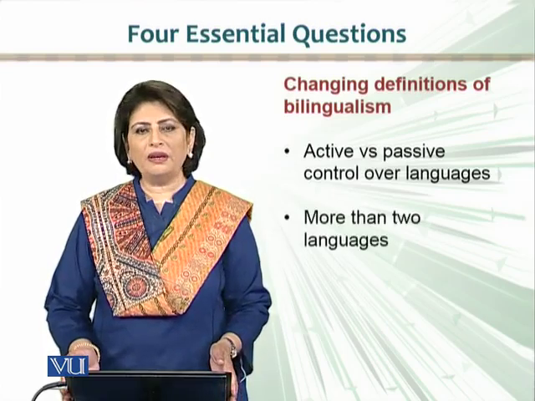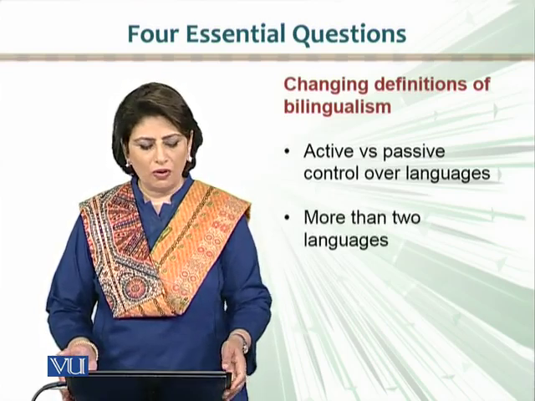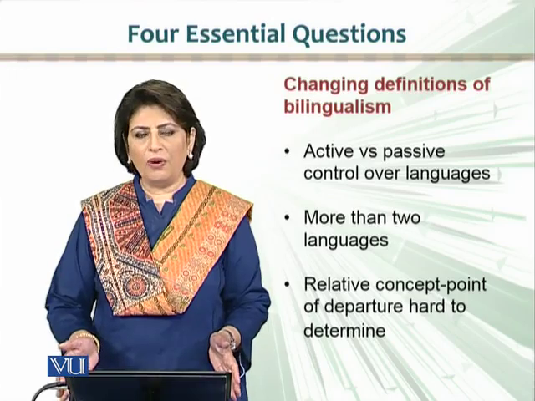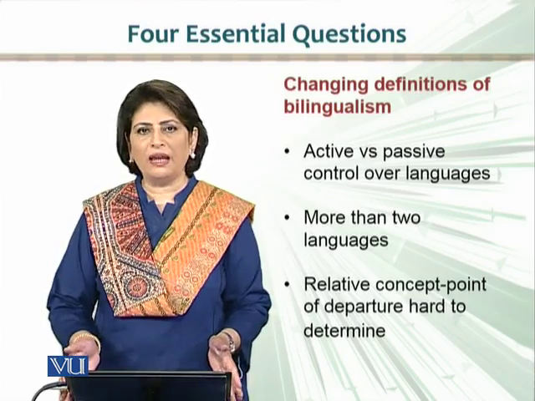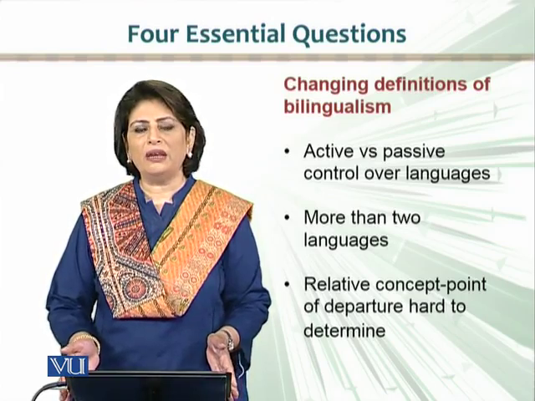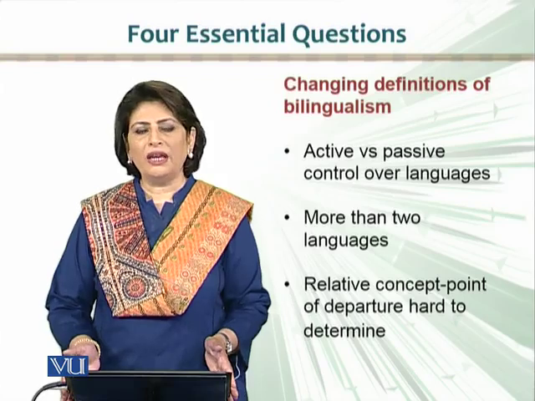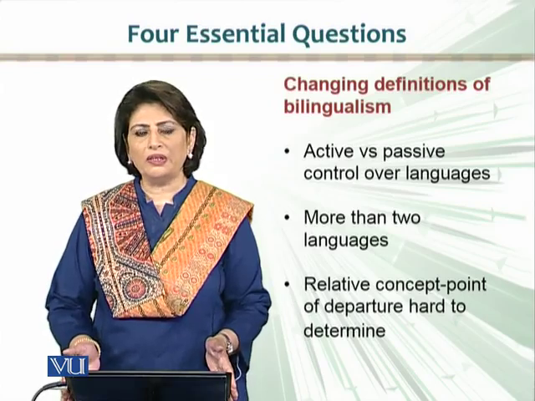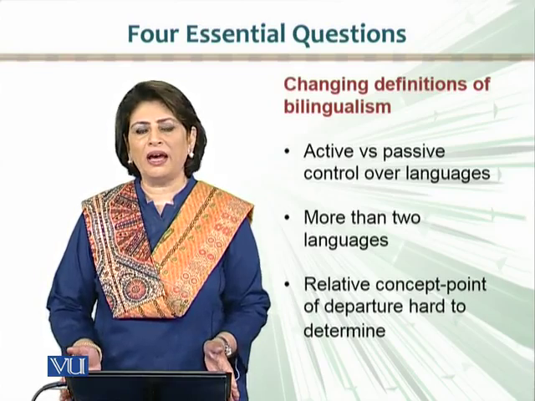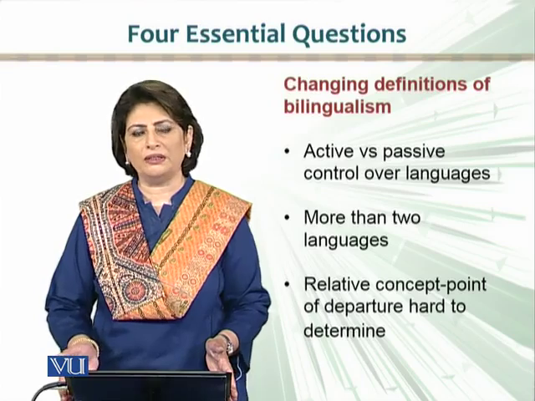So we are saying bilingualism always involves 2 languages or more than 2 languages, and then once we define languages at that, it somehow also enables us to address the issue of at what point one has acquired a higher proficiency in one language in relation to the other.